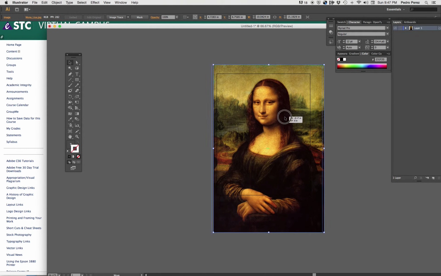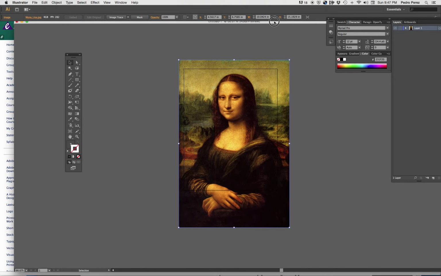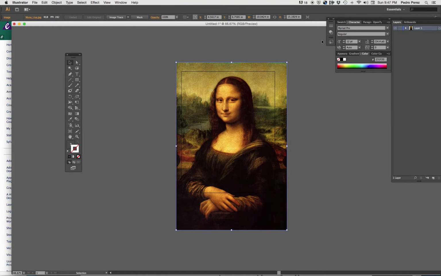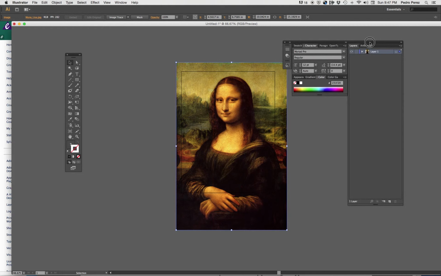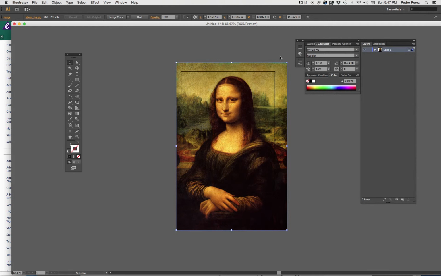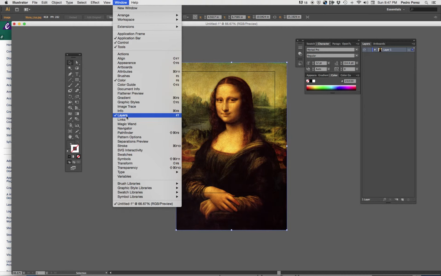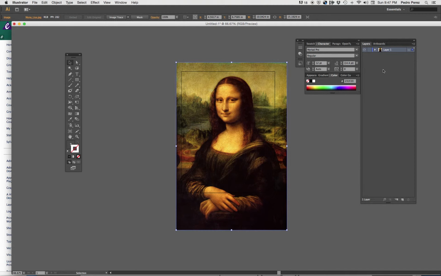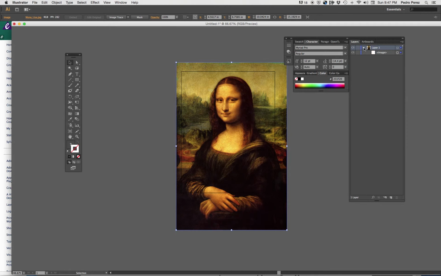And once I got the image the way I want, here it is. I need to call my layers menu and see what's going on. Here are my layers. If you don't see your layers, you go to Window, Layers. I know mine are out because there's a check mark here saying that they're out already. I can open this layer and look.